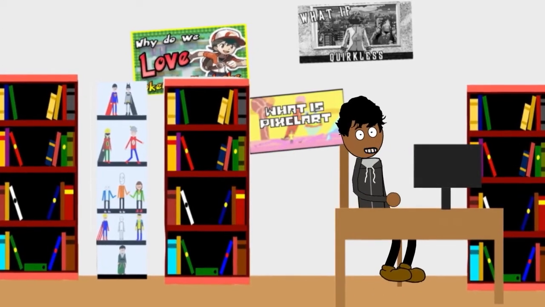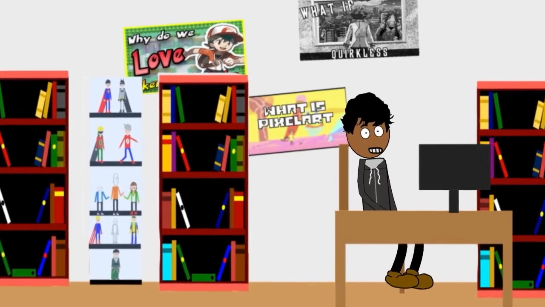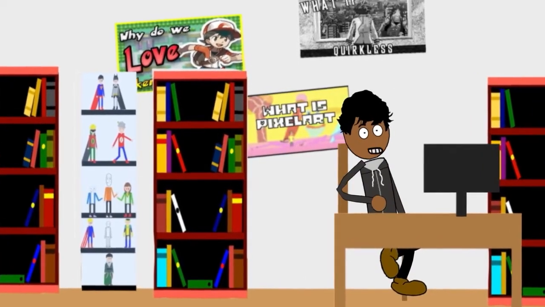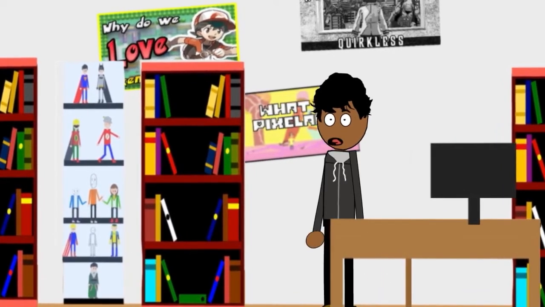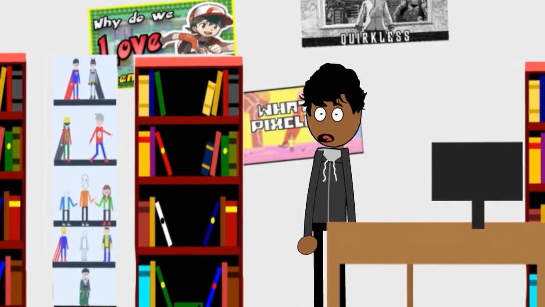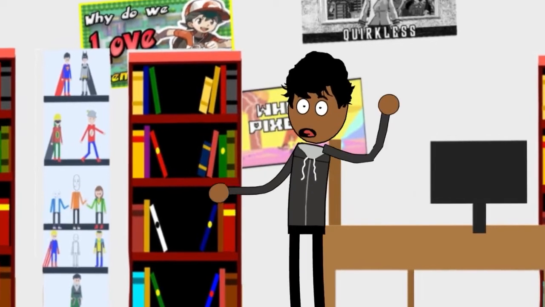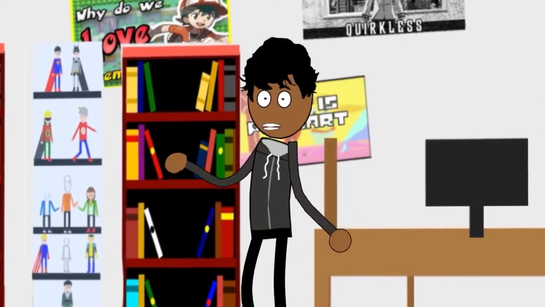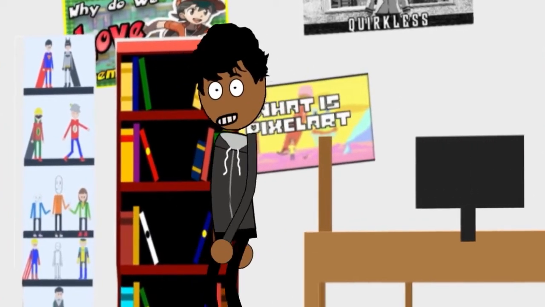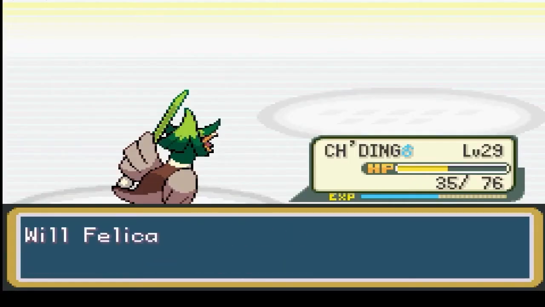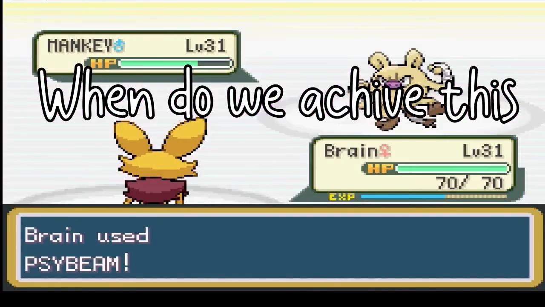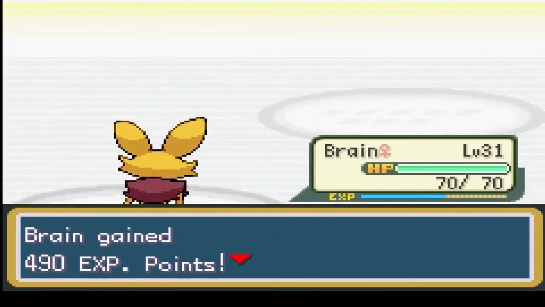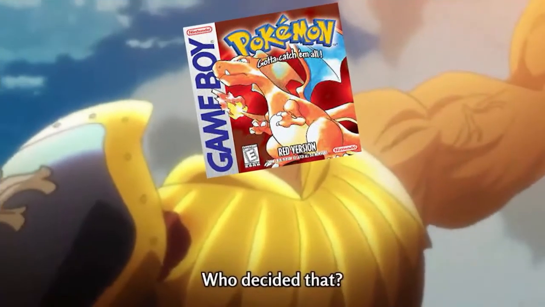When you play games, you usually hear a voice telling you stuff like just one more level, just one more round, just one more level up. This is mostly because of the dopamine we get when we do something vital, and we want to get rewarded once again. So we try to achieve this once again. But here comes the question. When do we achieve this? We don't know, because the game decides when we achieve this.